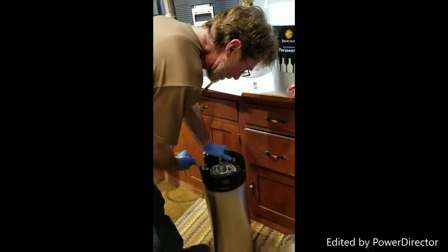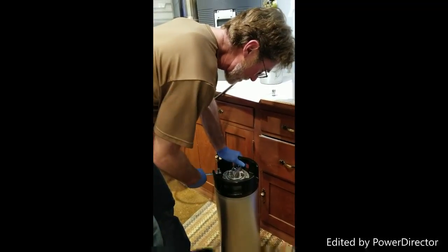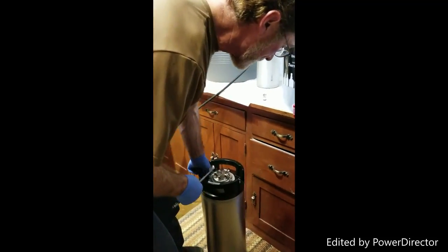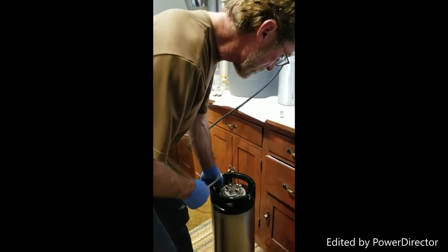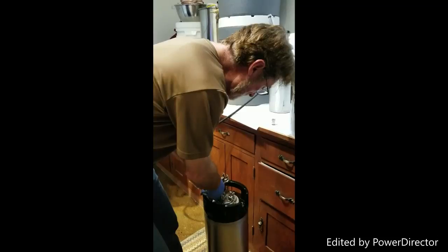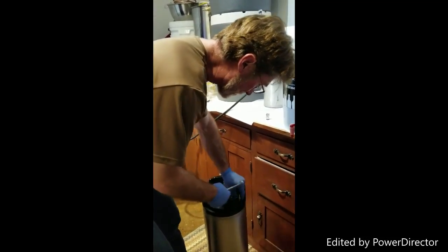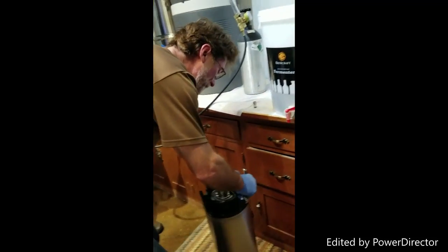And actually, what I do to do that, catching me here messing up, I actually put the in tube. In the out tube? In the out tube so that the CO2 goes clear to the bottom of the keg. So you're just reversing it to do the oxygen flush. Exactly. And then you'll swap it back.